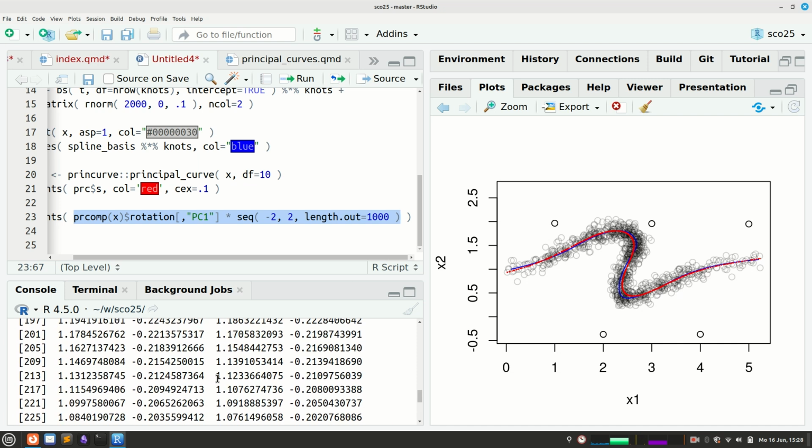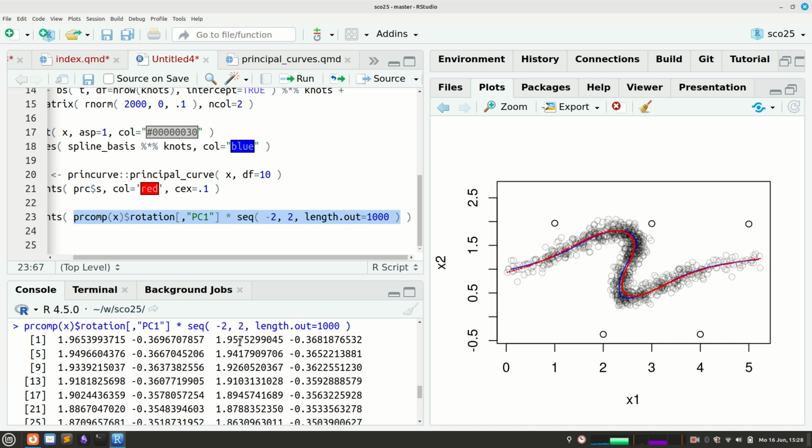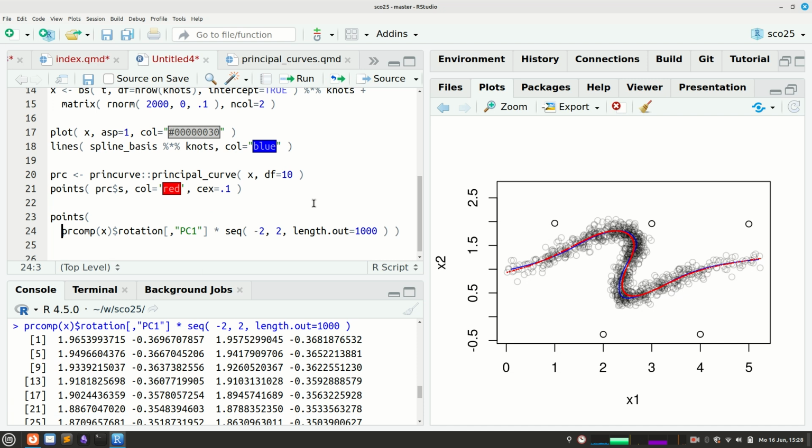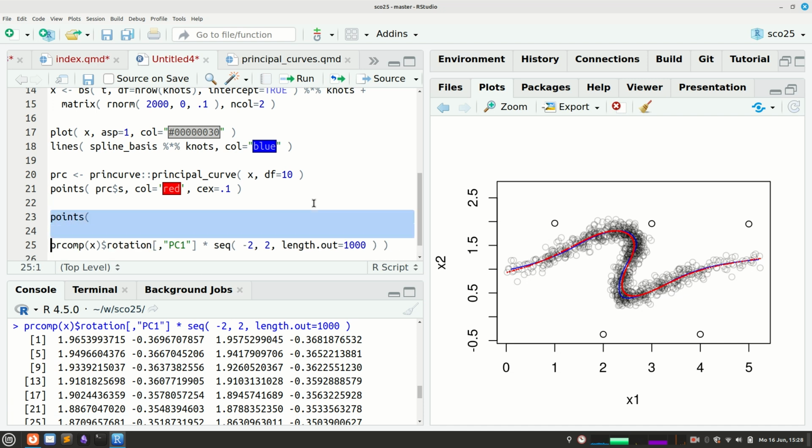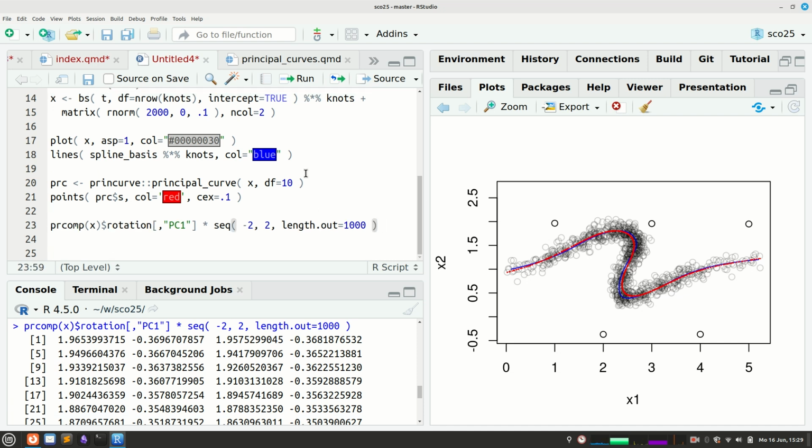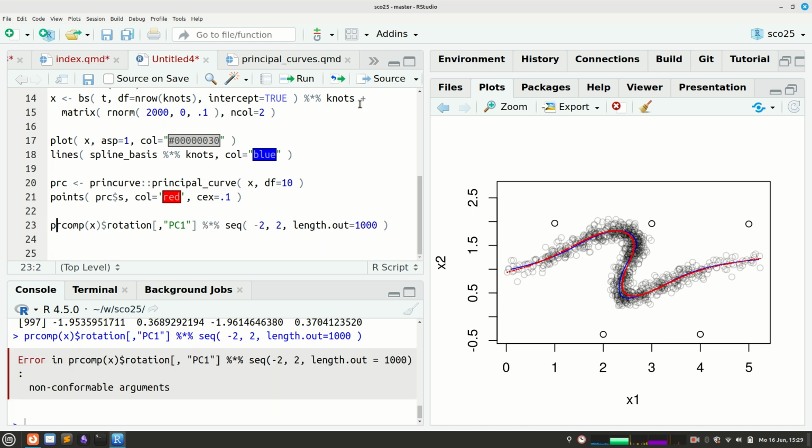I thought that this would become a two-dimensional thing, but it didn't. So to do this correctly, I guess I have to do this here.